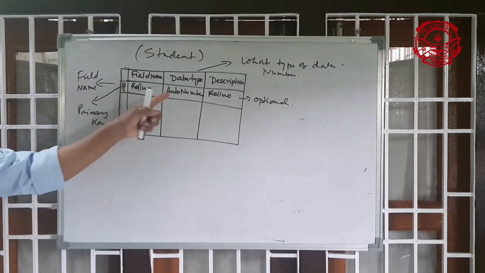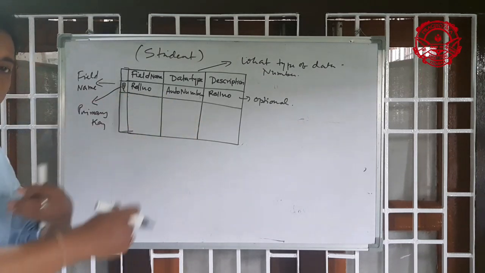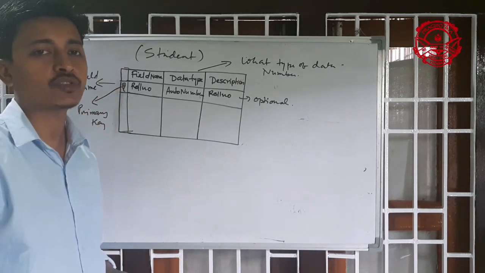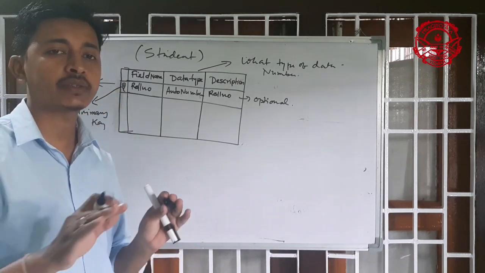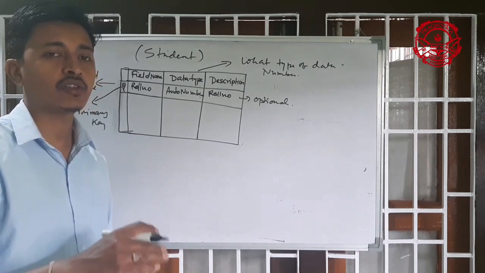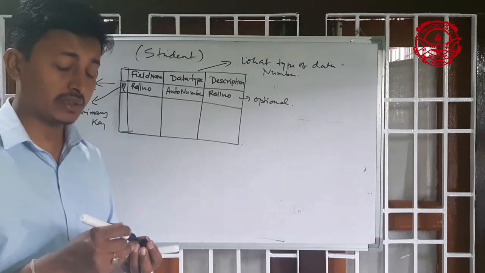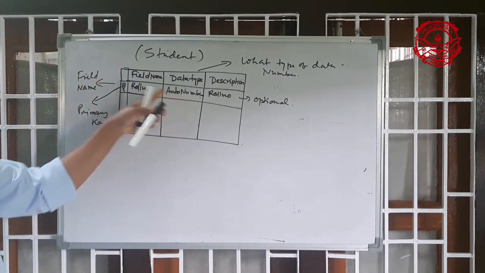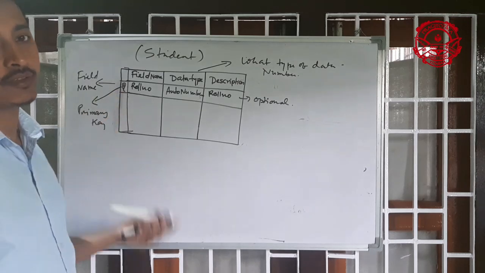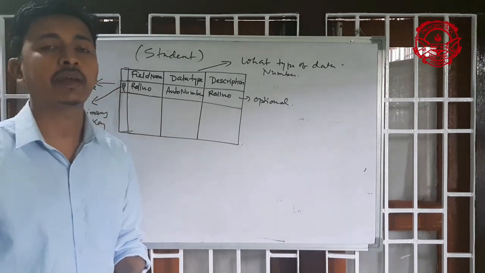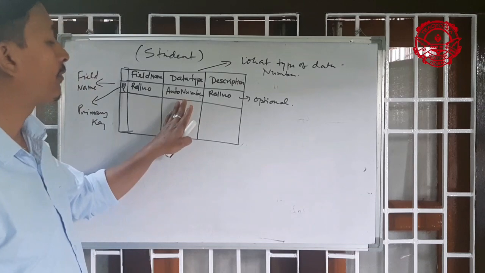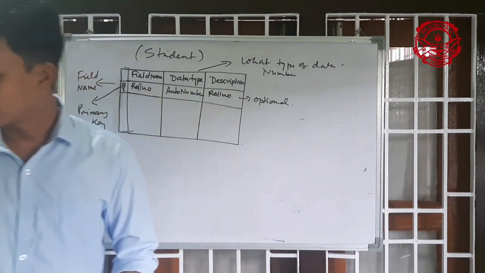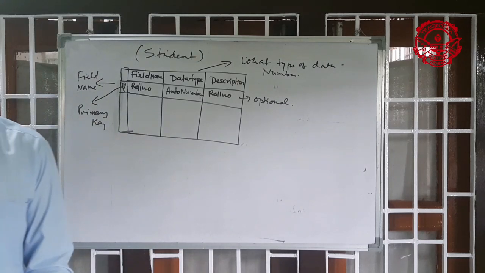So auto number means what? Automatically coming. And it is also assigned as a primary key, because all auto numbers are unique values. Roll number never contains duplicate values. So that's why when the roll number field comes, it is also defined as a primary key. If any table has no primary key, the auto number field defines that this field is a primary key field.